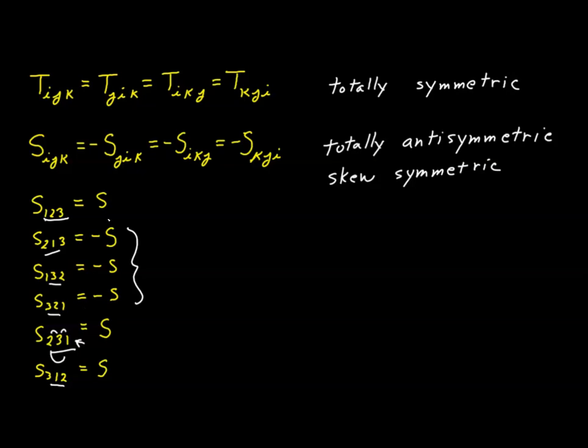So any flipping you do here will go back to one that you've already done. So it's impossible to arrive at a negative S value without doing an odd number of flipping operations. Likewise, it's impossible to come up with a positive value of S without doing an even number of flipping operations. And that's why we can classify these as odd and even permutations. Now with that background, I want to introduce the definitions of two new objects that we call permutation symbols.